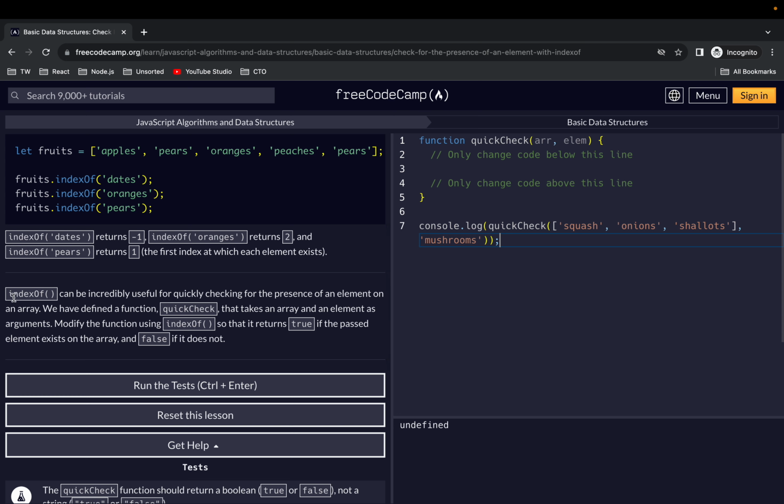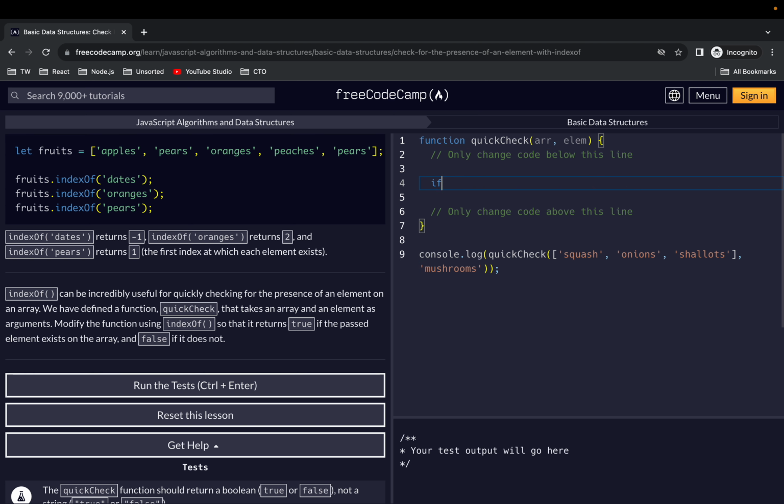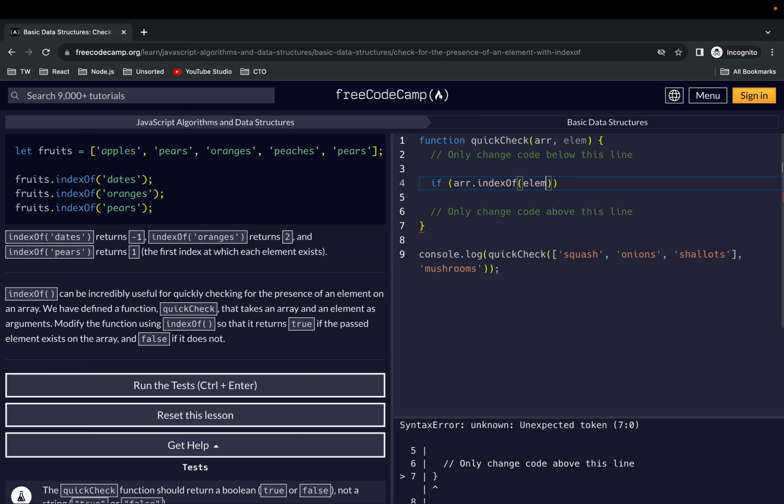So in this challenge, we are supposed to modify the function using indexOf so that it returns true if the passed element exists on the array and false if it does not. So we're just going to say if r.indexOf, then we'll bring the bracket elem.